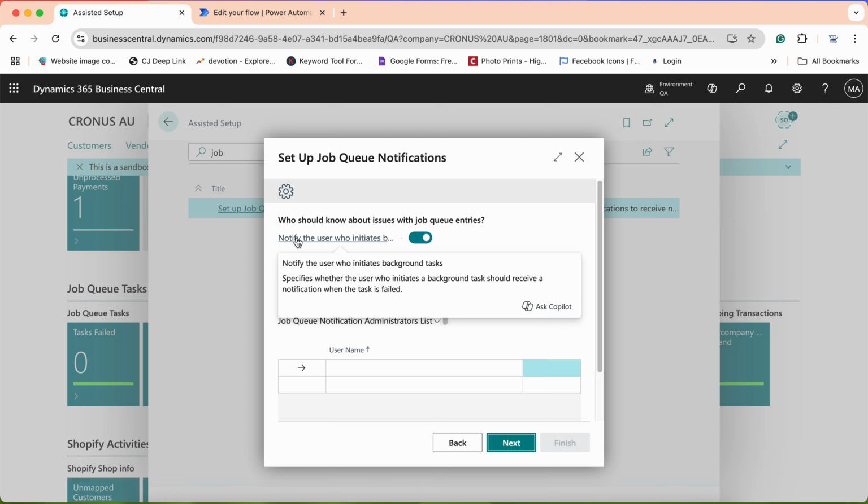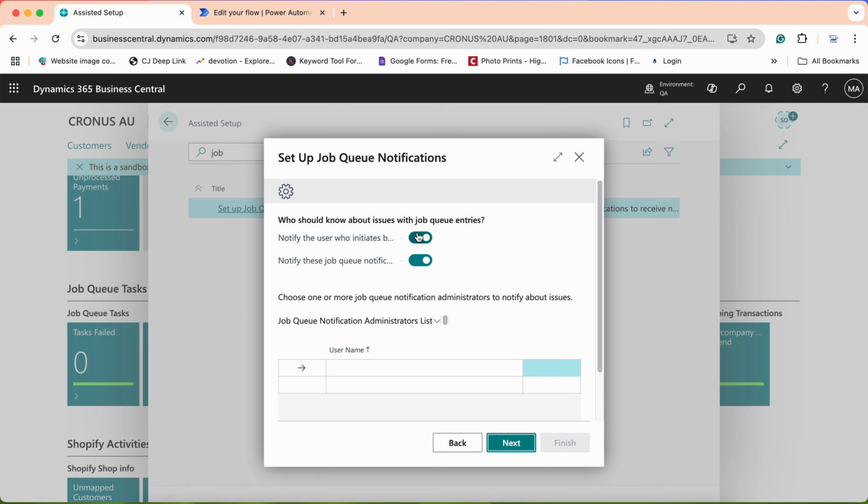If you want only that person who configured that job queue to be notified, you should enable this, which of course you should definitely enable, because the person configuring it must be the owner of that job queue, so he or she should know about it.